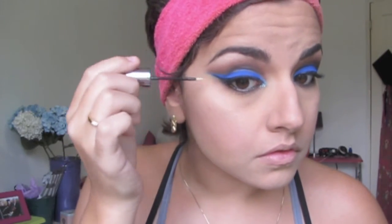I then apply some gel glitter from Urban Decay in the inner and outer corners, and then I just ended up adding it all at the bottom as well. I mean, it's carnival, come on.